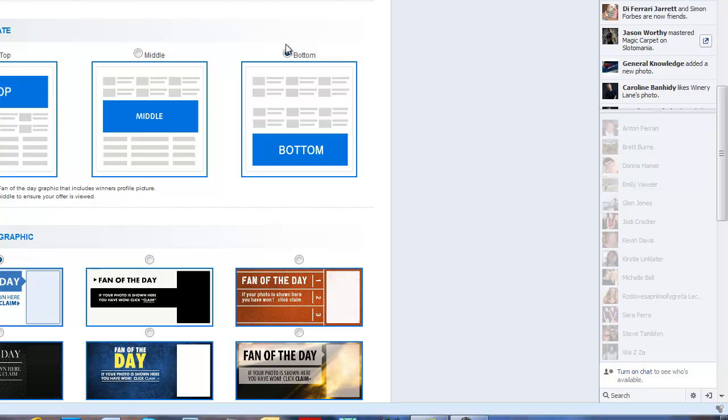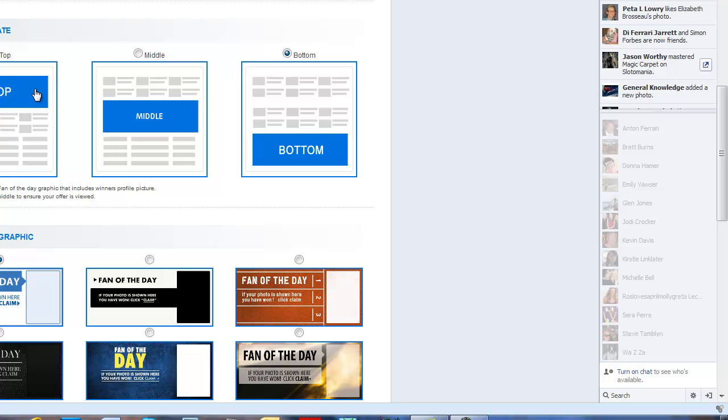The middle's okay to mix it up every now and then, and you may have your own reasons why you want to place it at the top of the page. Maybe just for something different to do once in a while. As I said, the more you can mix up the way the page looks, the better off you are. So we give you all the options there. It enables, no matter what plans or whatever you've got that you want to do with the page, you can customize it any way you like.